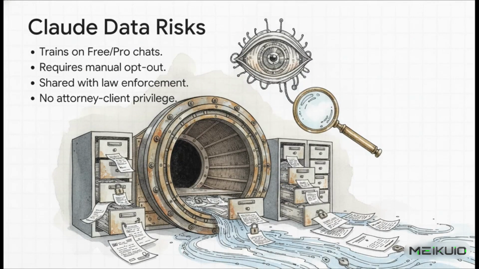Now, on the flip side, Claude clears those geopolitical hurdles by being hosted in the US, but it has some very sneaky consumer terms you really need to be aware of. By default, Claude actually trains its models on your free, Pro, and Max chats. You have to manually dig into the settings to opt out. Furthermore, their privacy policy allows Anthropic to share user conversations with law enforcement based on their own good faith belief, without needing a court order on those same consumer plans. And get this, a recent federal ruling even found that chats with Claude carry no attorney-client privilege. So neither free tier is exactly a secure vault.